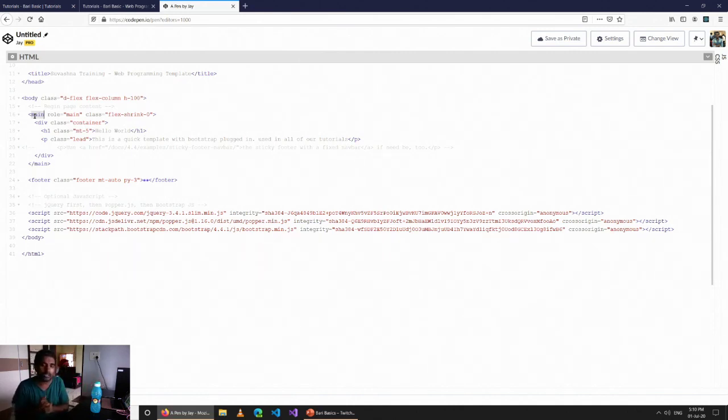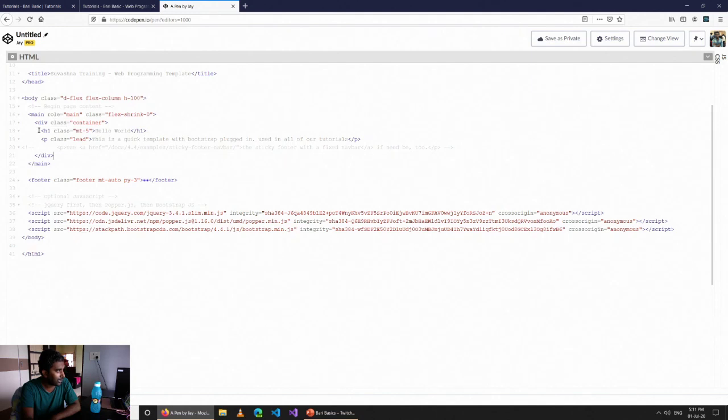And then I'm creating something called a div. A div is like a division of space. Okay, so you're going to put something separate there. You have a full space, and then you divide it using any number of divs, and you put specific content into a div. So that is what is happening here. And you'll also notice that I'm using something called class. We'll talk about that later again.